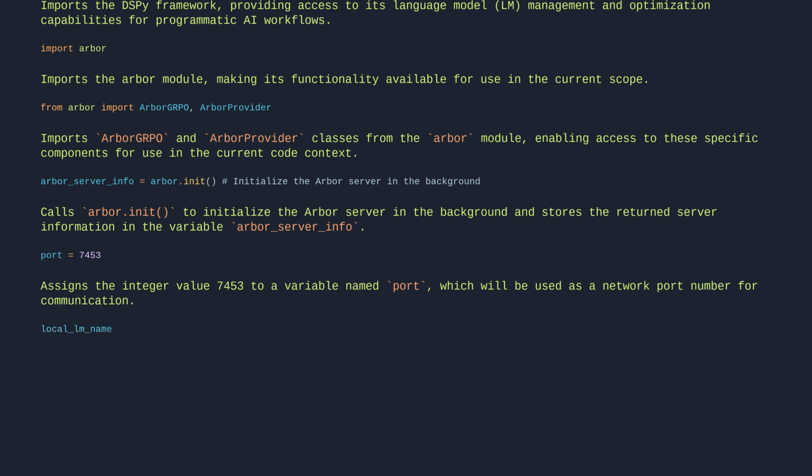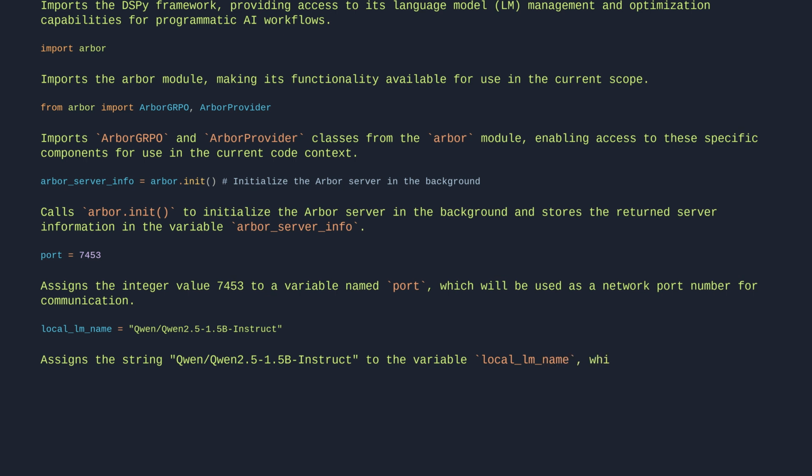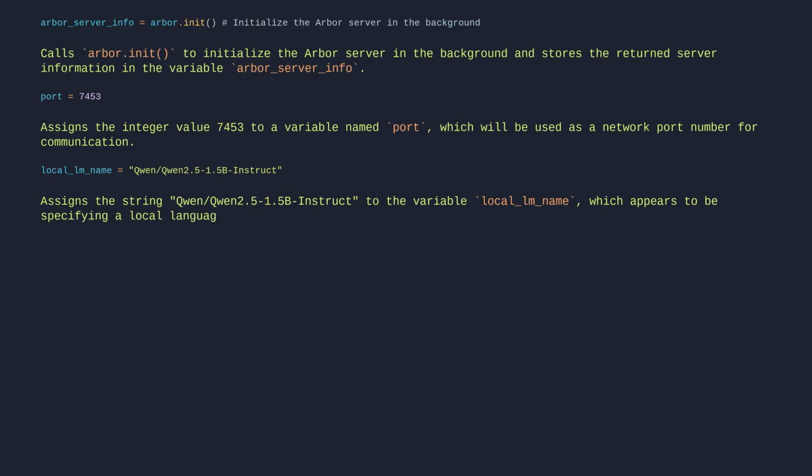Local LM name, qn/qn2 5-1 5b instruct. Assigns the string qn/qn2 5-1 5b instruct to the variable local LM name, which appears to be specifying a local language model identifier for use in the DSPy framework.